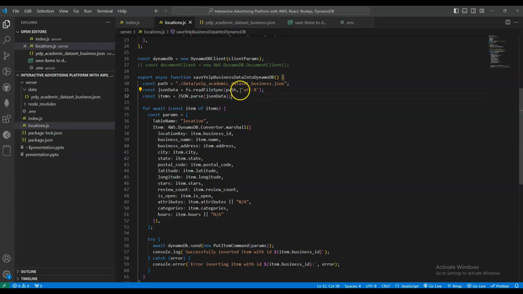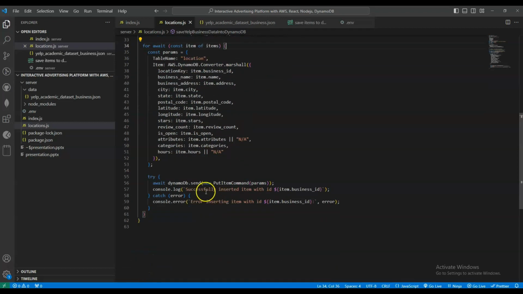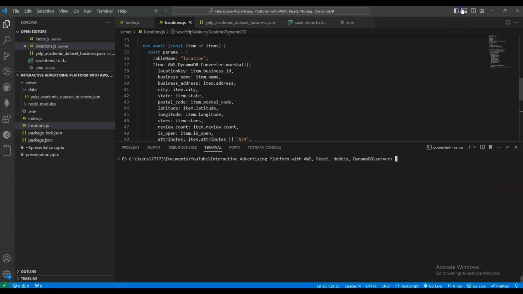Then I converted it into UTF-8. After that, I parsed all the items and I looped through these items, and finally I inserted them into my DynamoDB database. Let me show you how it works.